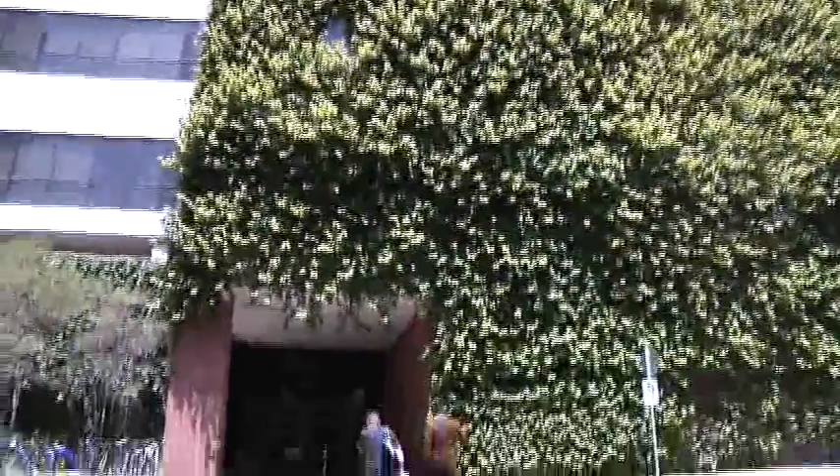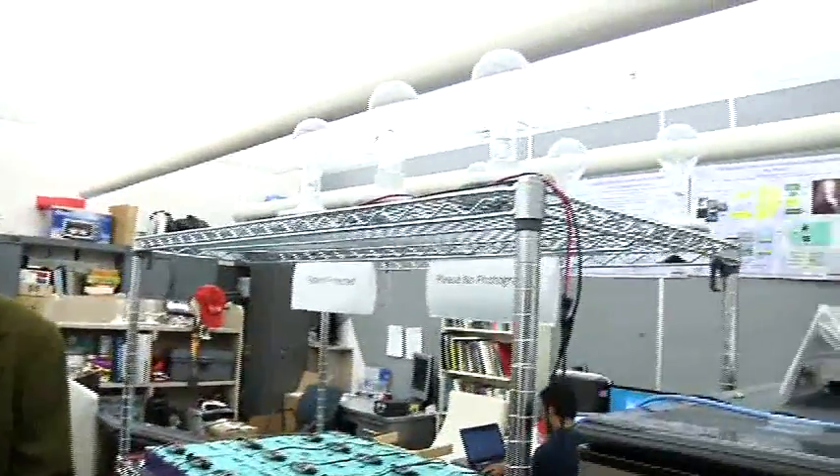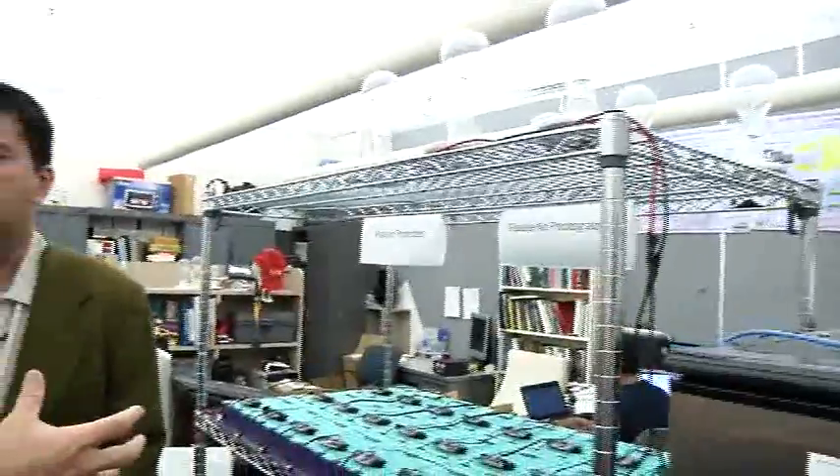Professor, we're in your lab here at UCLA and you guys are sitting at the nexus of the emerging market of smart appliances in the home, charging infrastructure for vehicles, and the power providers themselves. Talk a little bit about how you're doing research into those areas to try to make the smart grid smart.